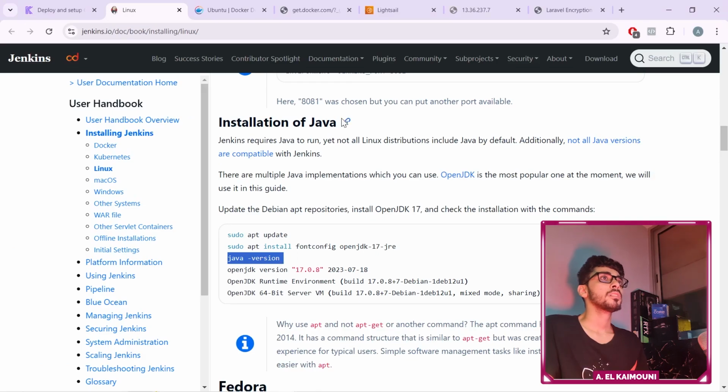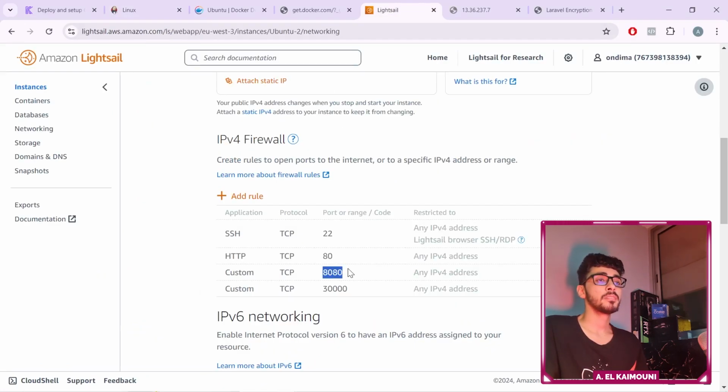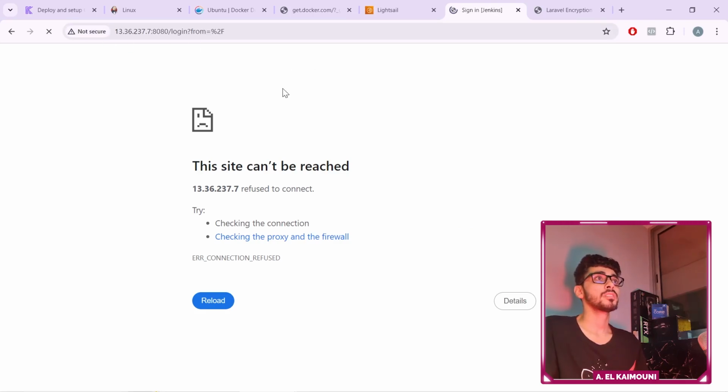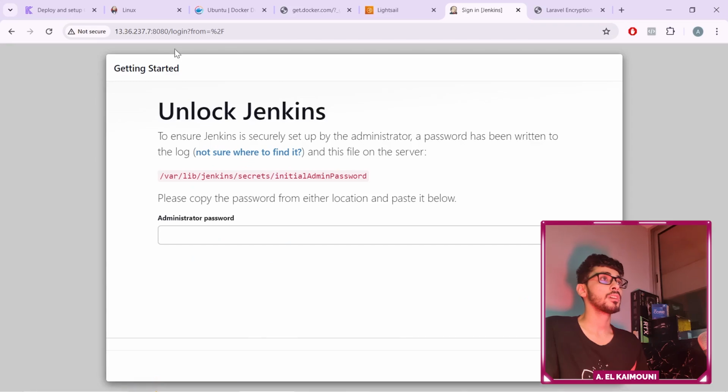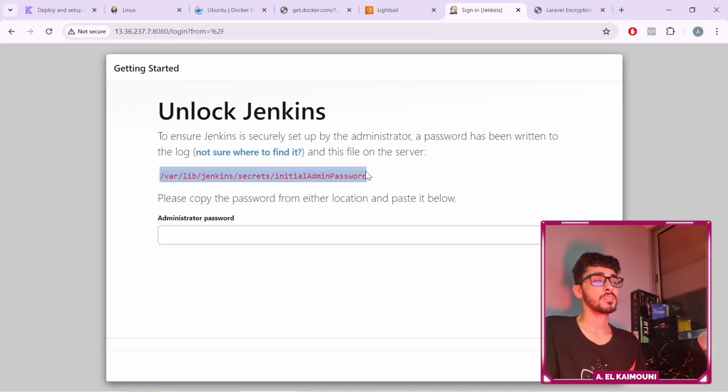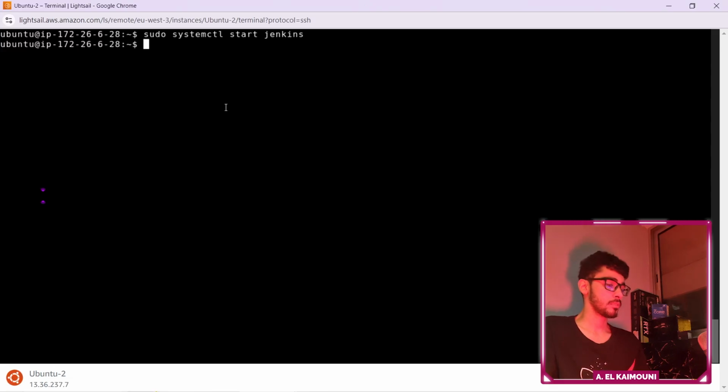Okay, now the Jenkins server must be accessible from the port 8080, but before we access it, make sure that you have the port 8080 in your port forwarding configuration. So now, as you see, Jenkins is installed on our local machine. The first thing we're going to do is put in the administrator password that we can get from this path in our VPS. So we can take its contents using the cat command.